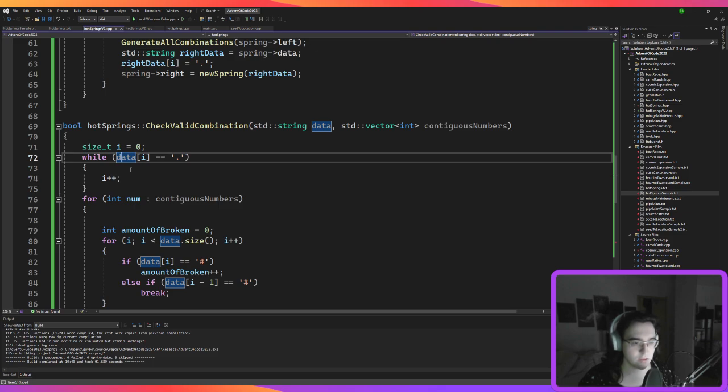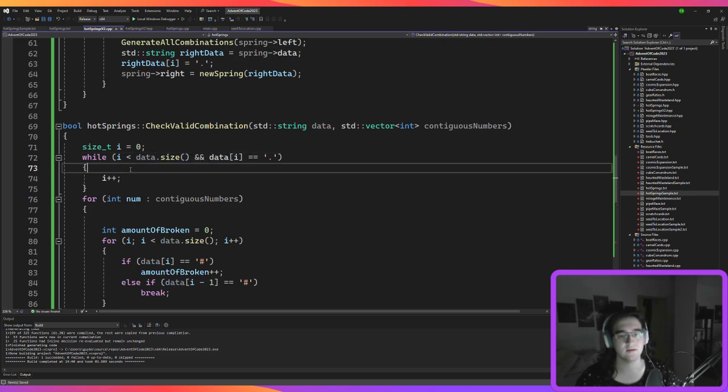Now, while I is less than data dot size and is equal to dot.